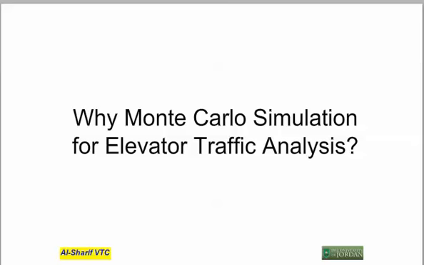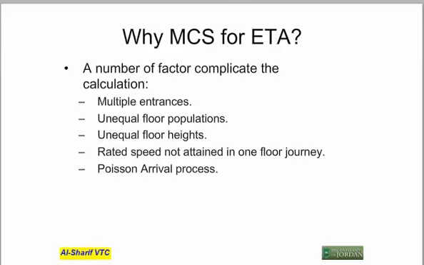So what is the benefit of using Monte Carlo simulation in elevator traffic analysis? You remember we mentioned the 10 assumptions that the classical set of equations assume. Some of these assumptions are that we only have a single entrance. The other assumption is we have equal floor populations. We have equal floor heights. We are assuming as well that the rated speed is attained in one floor journey, and we're assuming, for example, that we have a constant arrival process.